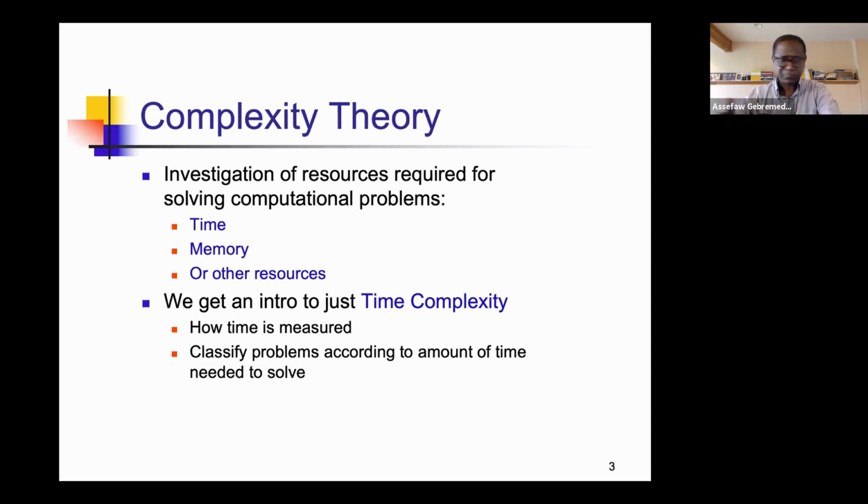It might be some kind of external device, some kind of addendum we have, or some kind of communication, some kind of bandwidth. These sorts of things that are included in a computational model might be subjects for investigation, how much of a resource of those types we have used, but primarily it will be time and memory.